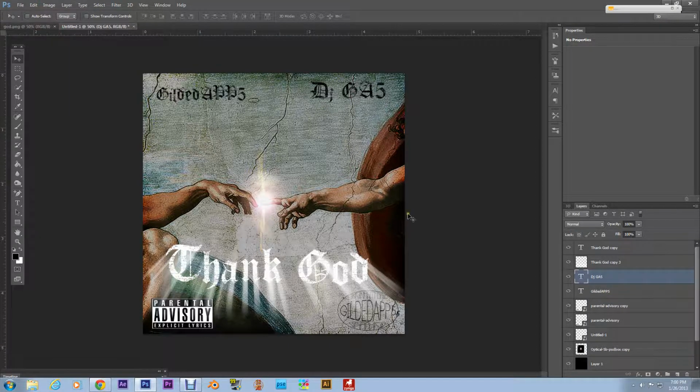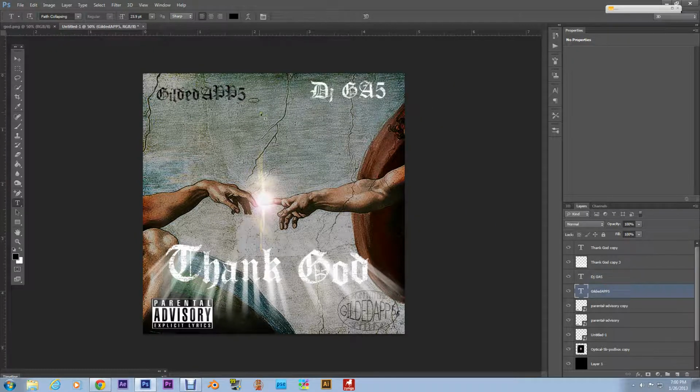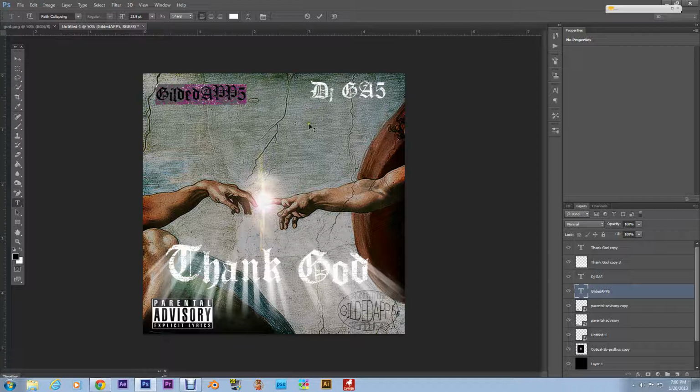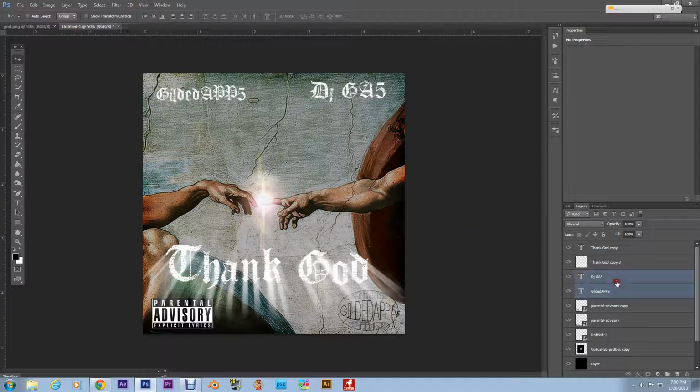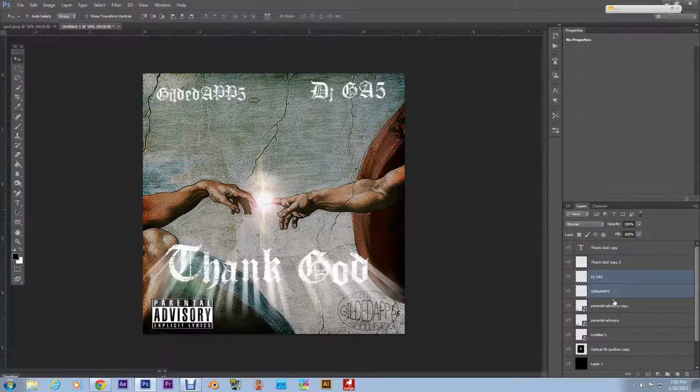Hold on, step back. While they're still in their editable forms, I want you to change the color to white on both types. Well, really, it doesn't really matter. I'm just showing you something in the steps I took. So if you want to change them to white, you can. But if not, you have artistic freedom in that area. I'm going to rasterize these two and merge them.